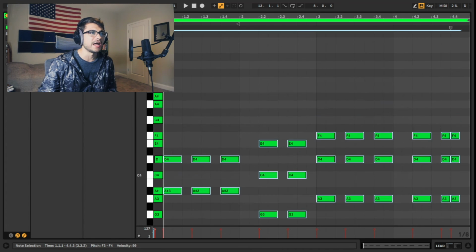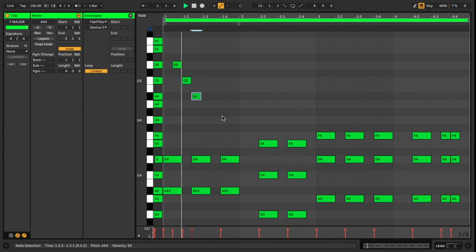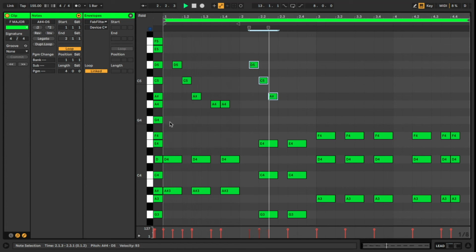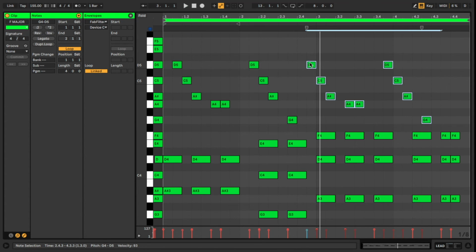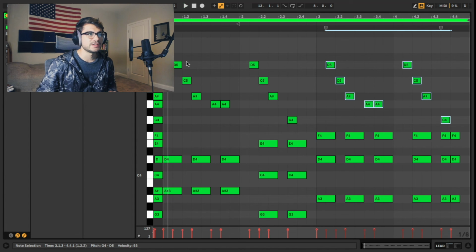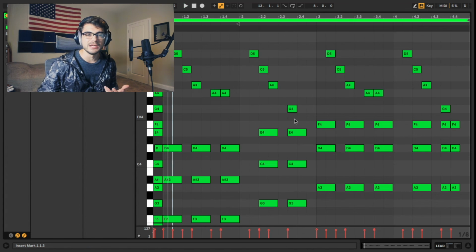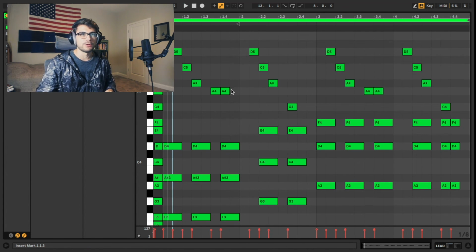You could maybe go in here and add some other notes, like if you wanted to make some top notes to this. Let's see. Maybe you just copy this over. So you can see how I just did that super quick. I didn't even really have to listen to it, but you could totally build some top notes like that and make it even more of a complex melody just by playing around with the different notes and getting a feel for it like that.